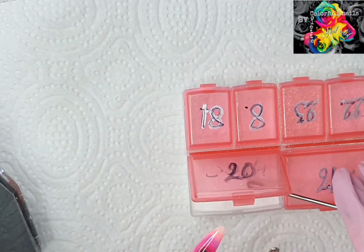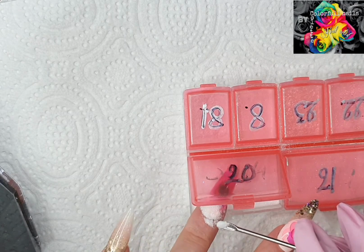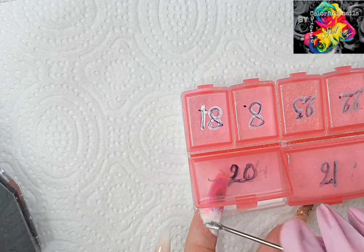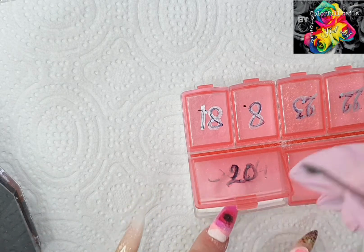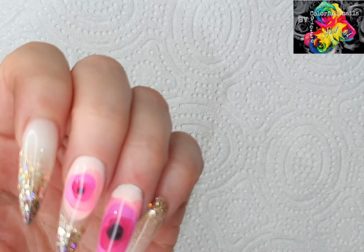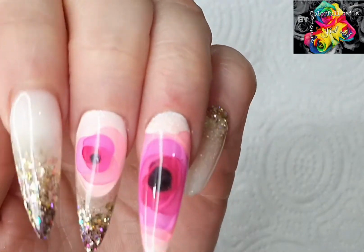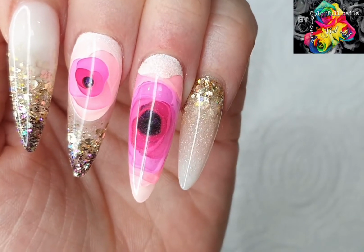So next I'm just going to sprinkle some glitters on here like I did with my other finger. That way it'll still match. And so this is the nail. I'm way happier with it than I was.